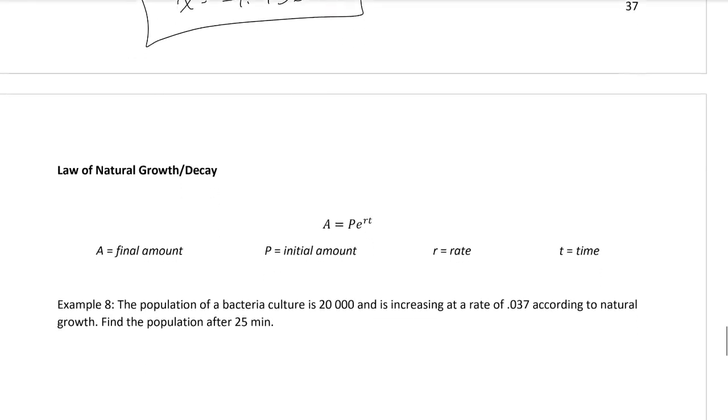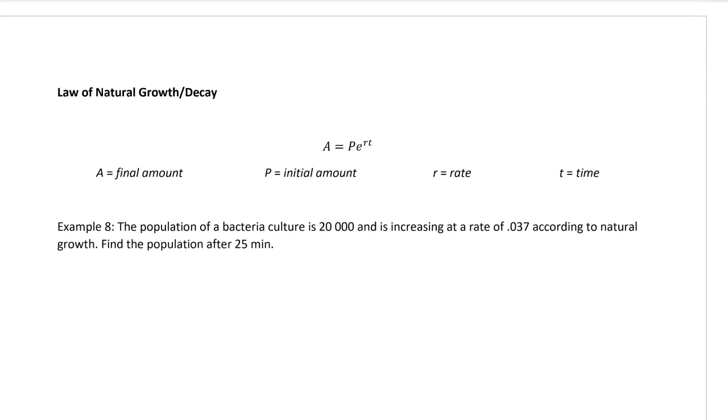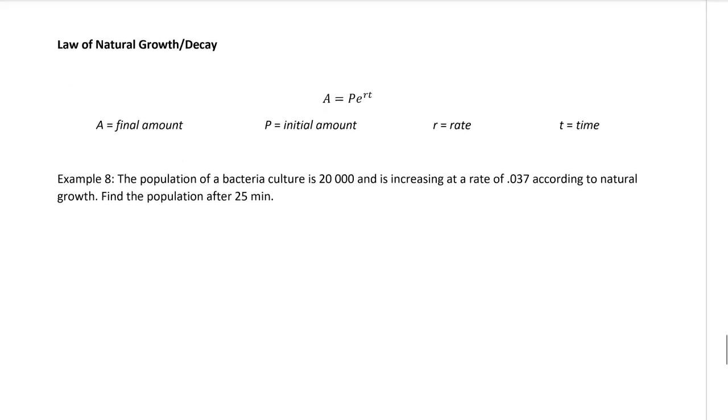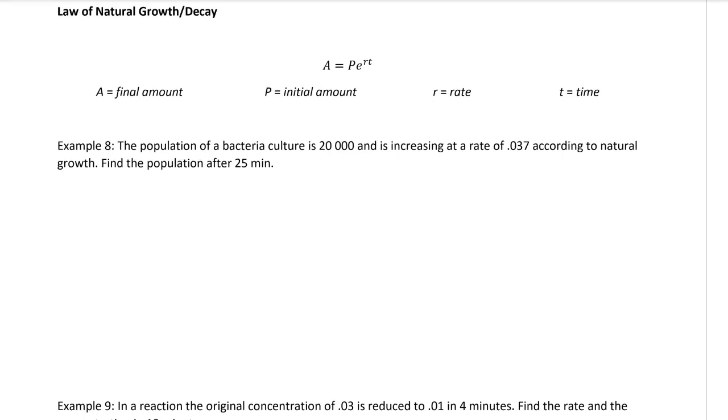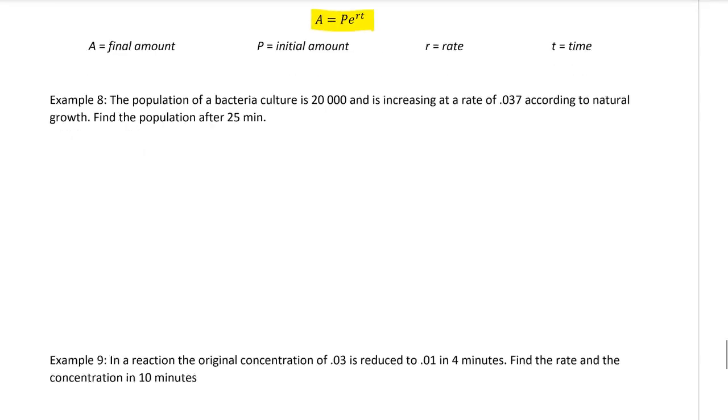Okay. And that takes us up to our previous lesson that we just did, lesson 8, where we were applying this theory. So there is a law of natural growth and decay, where as things increase at specific rates, we can project how much we're going to end up with if they have a certain shelf life or half-life. So that's what these examples are doing. They're using that equation to do exactly that.